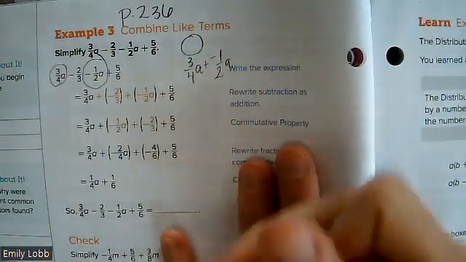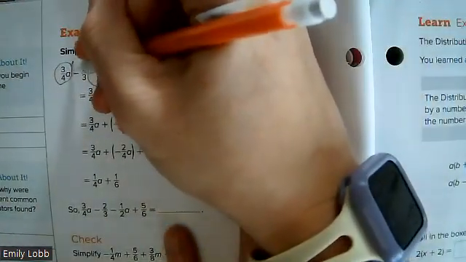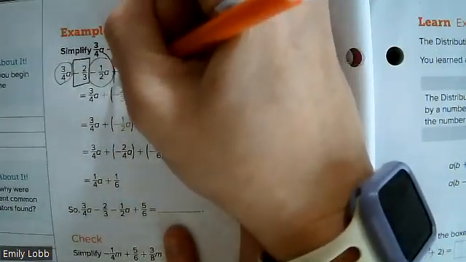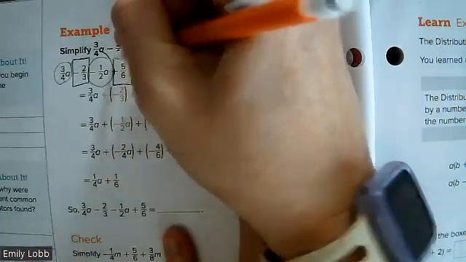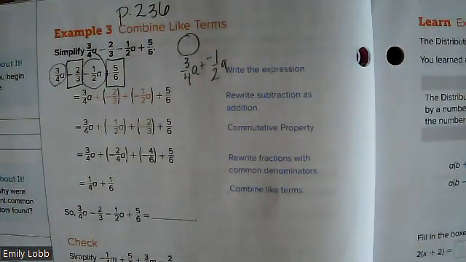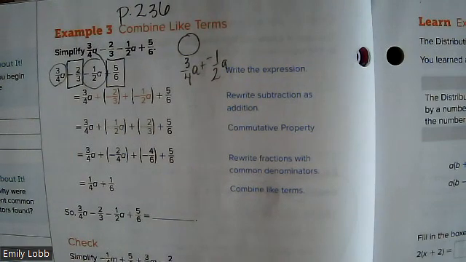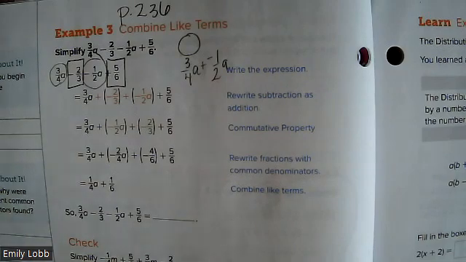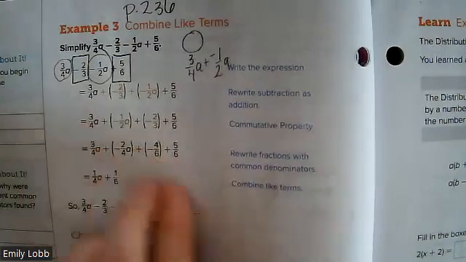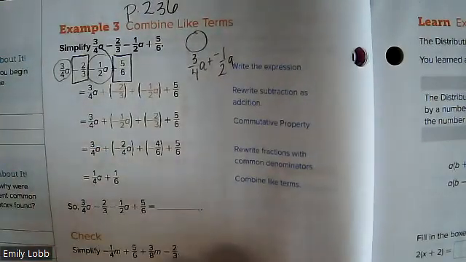And then I have, maybe we can square these ones. Constants, they're just the number. They don't have a variable in them. There's no letter there. They don't change depending on what it is. They stay the same. It's always going to be -2/3 and it's always going to be +5/6. So now we need to combine these fractions.